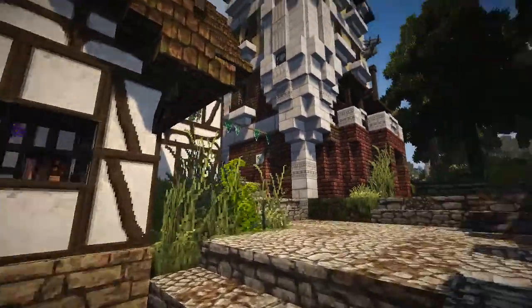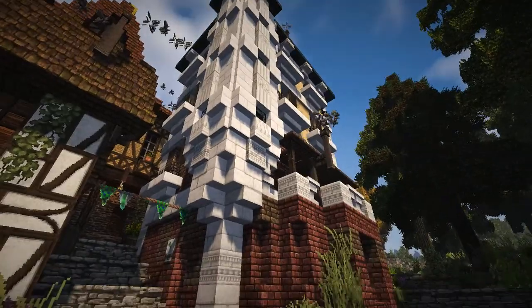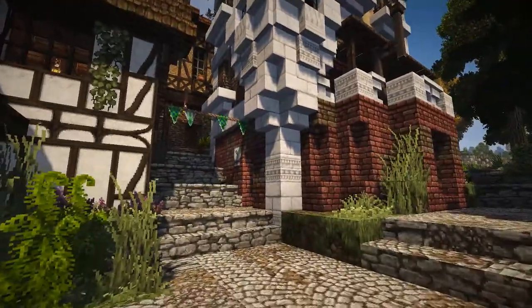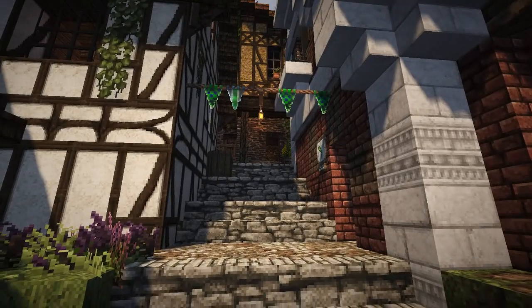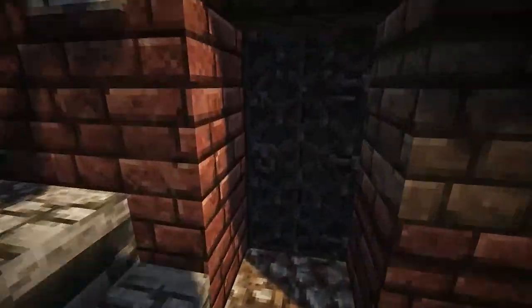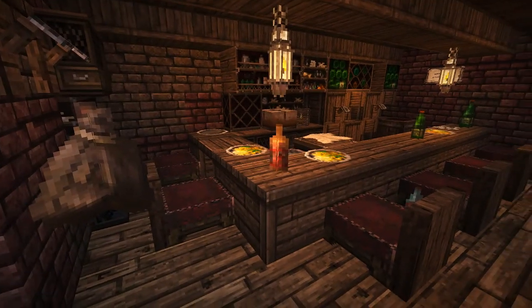Alright, back out front now. I want to be going into this building over here. This is kind of a newer 1920s New York-y style building that we got going on here. Kind of the main entrance into this city area for now. Over here we got a cool bar in the base. It's pretty basic, but I really like the style of how it turned out.